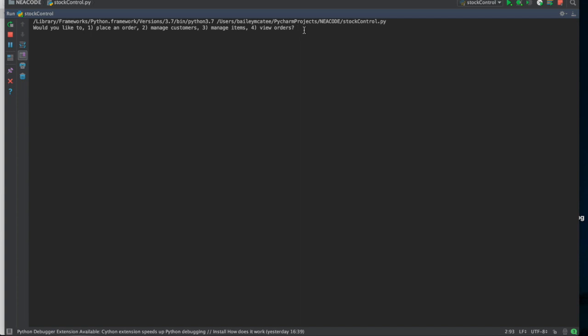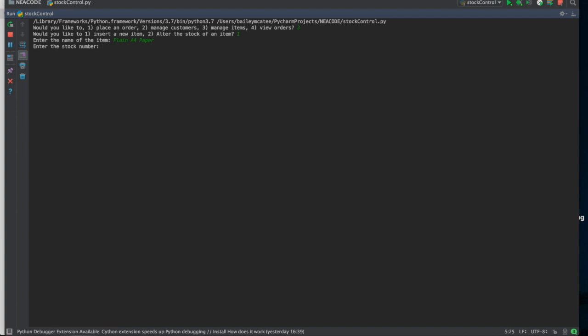So the first step is to insert an item which office services sell, which customers will be able to buy. So using this interactive menu, we can select option 3 to manage items, and that will give us two options: one to insert an item, and two to alter the stock of an item. So first of all, we want to insert a new item, and we give it a name. So plain A4 paper, for example.